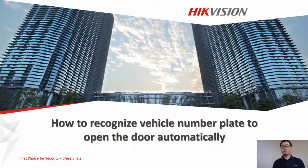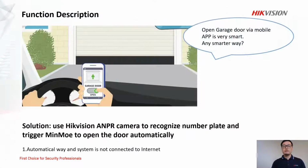In this video, we're going to introduce how to recognize vehicle number plate to open the door automatically. So first part is about why we need this function.